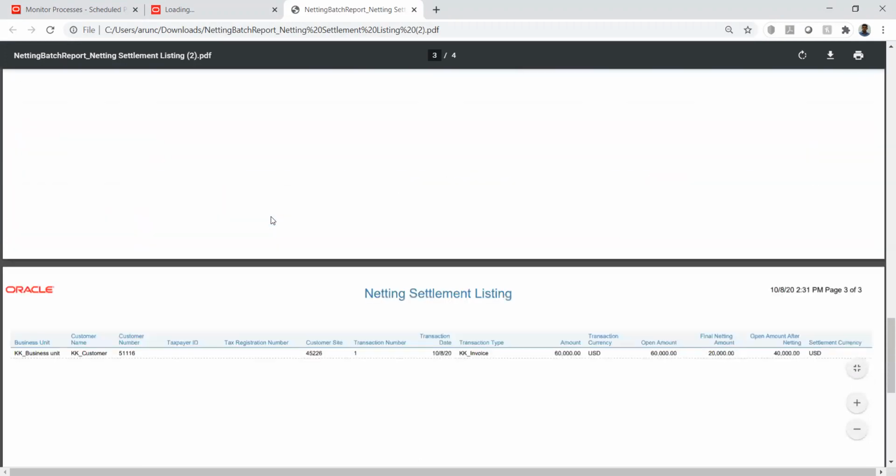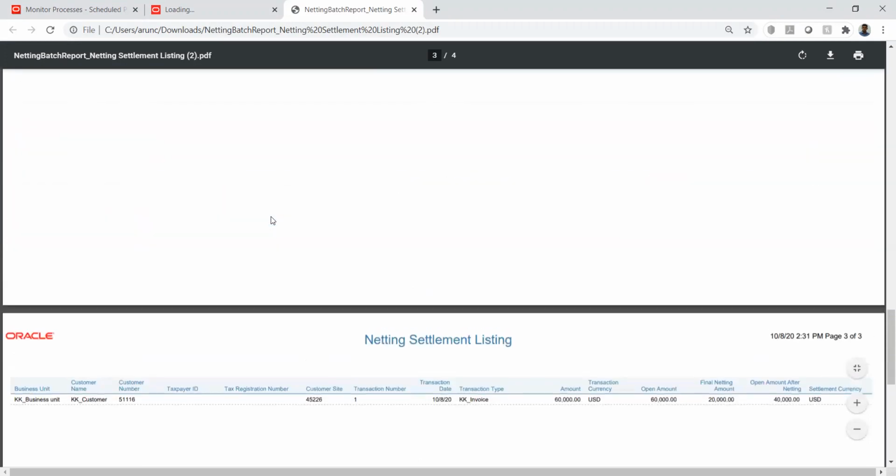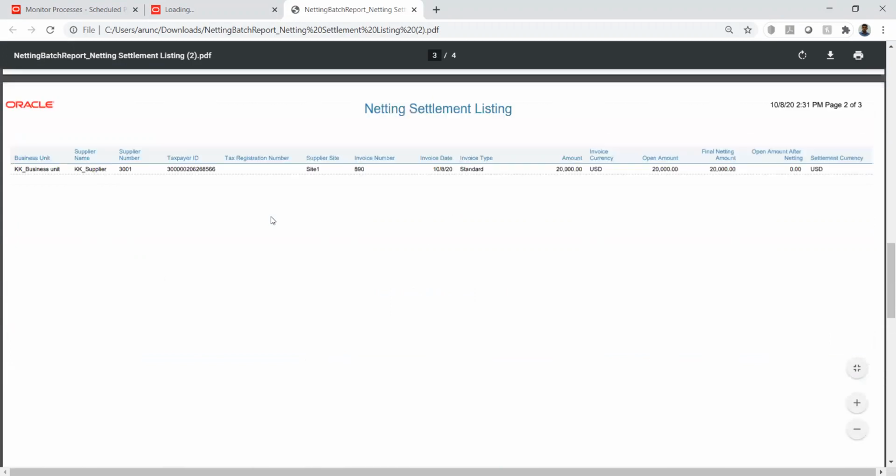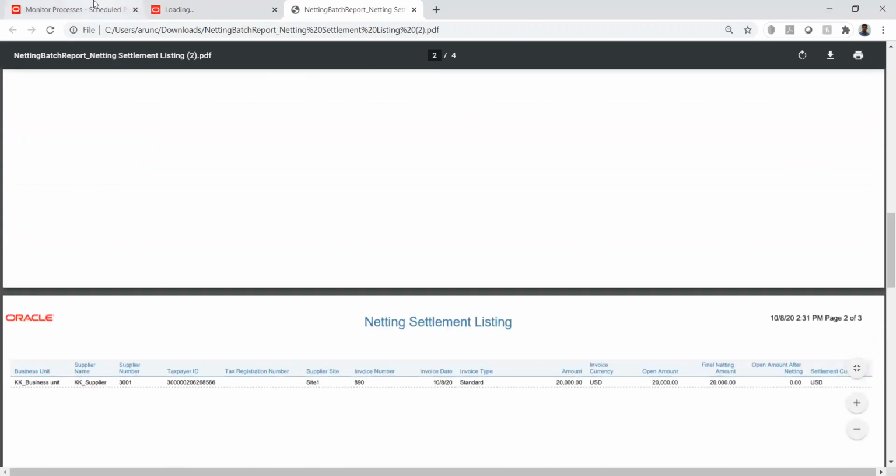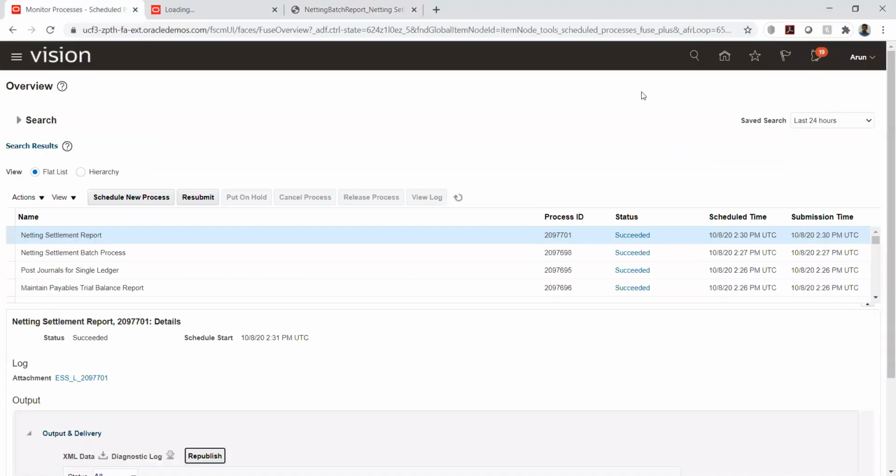So these are the two transactions that are selected. We could see this is selected, and maybe I'll navigate to the transaction page and check the status there.